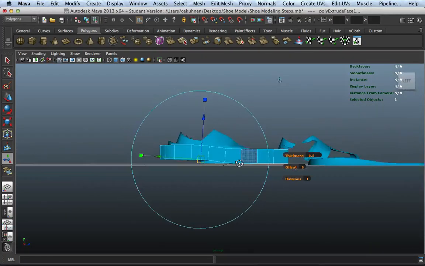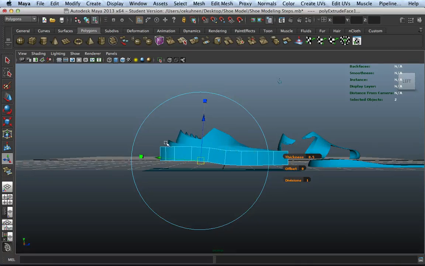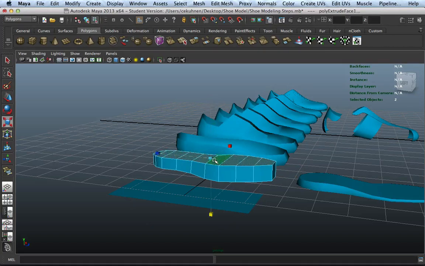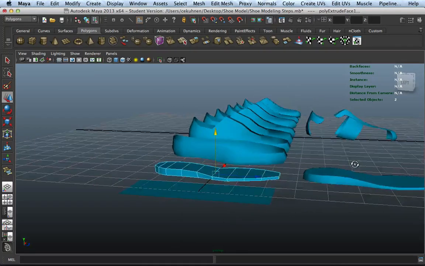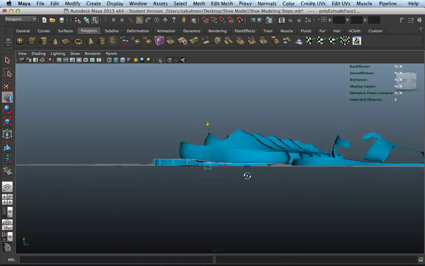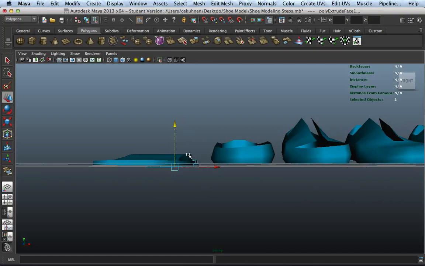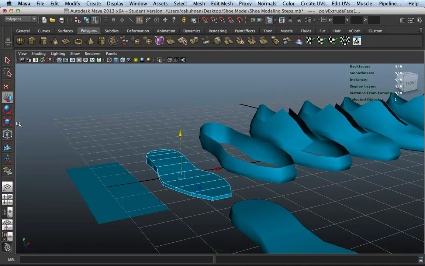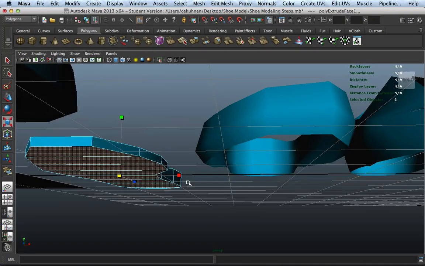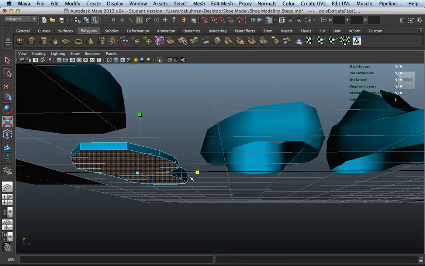Okay, so as you can see, the upper faces are at a curve, and that's not really what I want. I would like them to be straight. So I go to the scale command and just scale them along this axis a few times till they're perfectly flat. And then, for example, I can move it down a little bit. Well, the edges are slightly at an angle. So I'm going to have those faces selected and then slightly scale those.